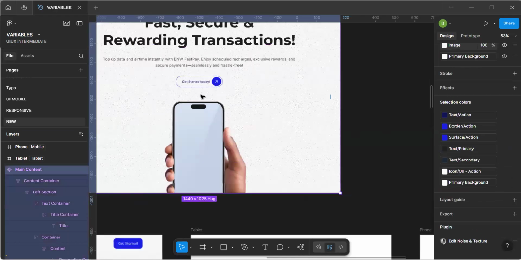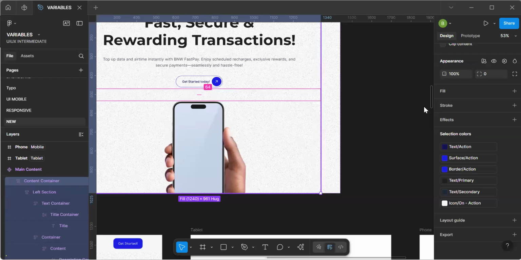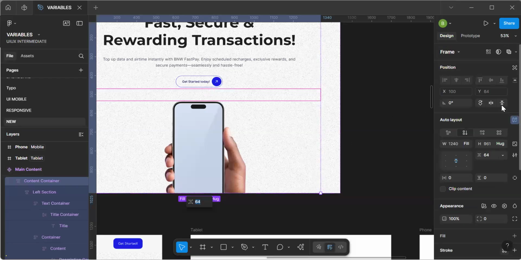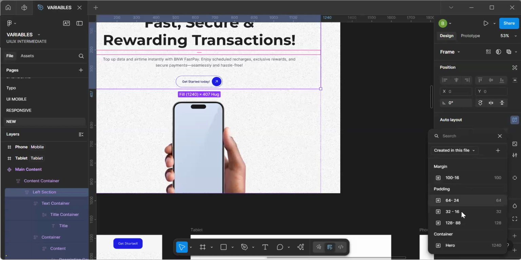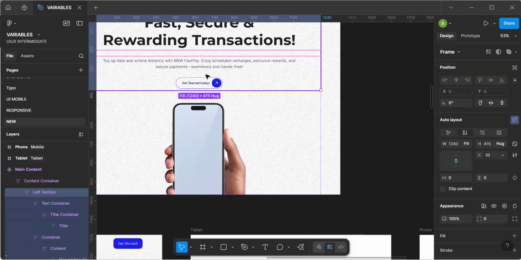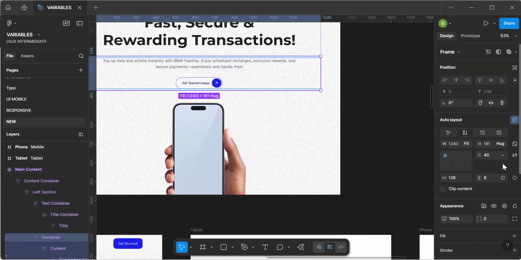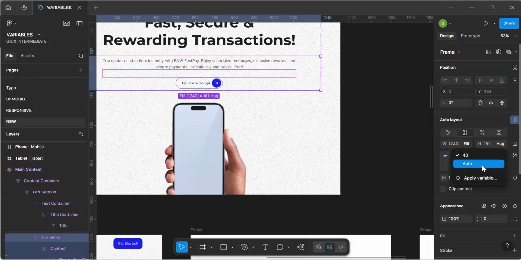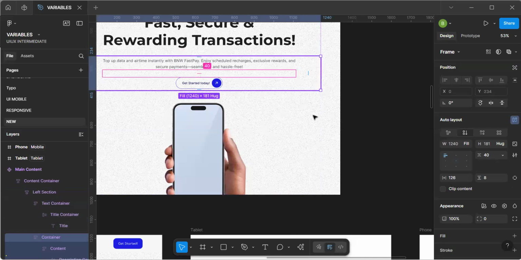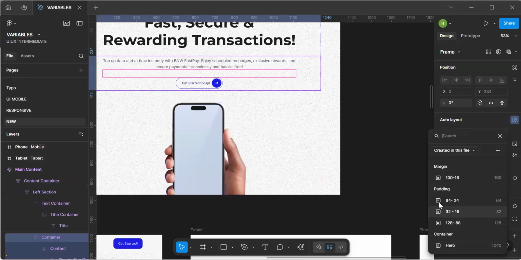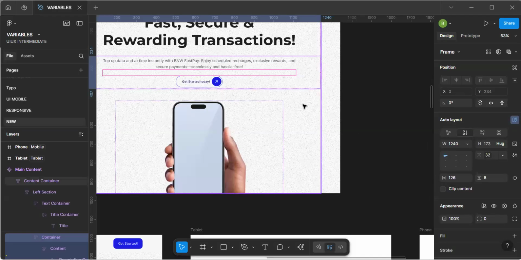Okay, so the next thing we'll do is to check inside. So I'm just going to apply components, a variable, sorry, to this too. So this is 64. So we are going to use our 64 here. And what else do we have? This is 24. We're going to check, do we have, so let's use 32 there. Then same thing here, we have 40. So I'm just going to apply, yeah, let's still use 32.